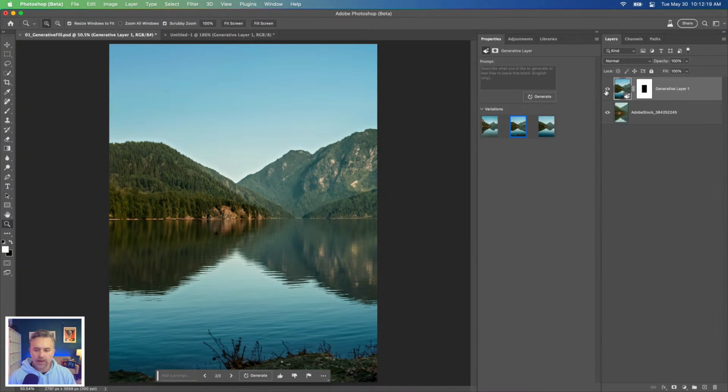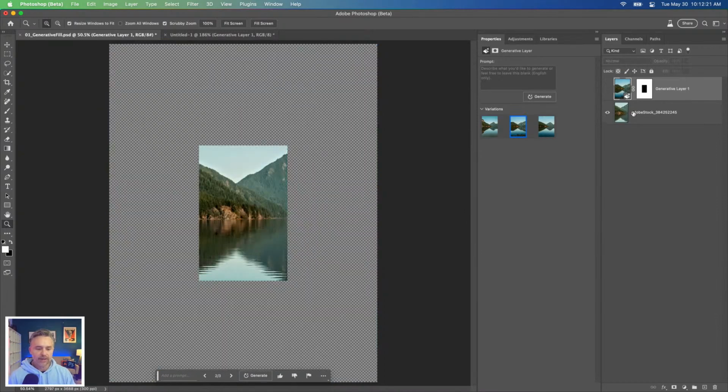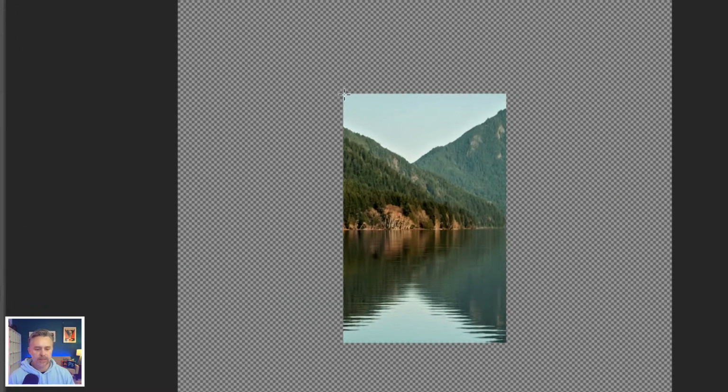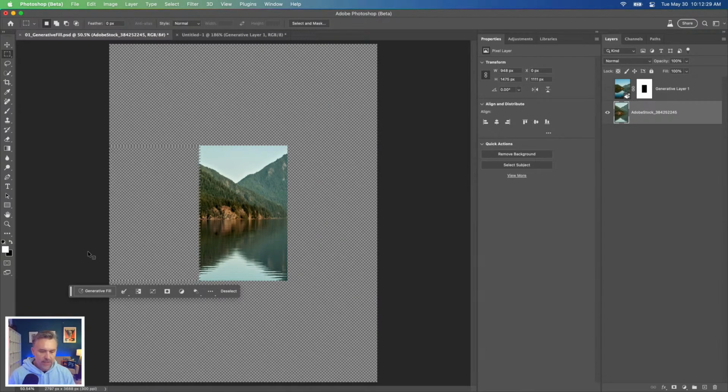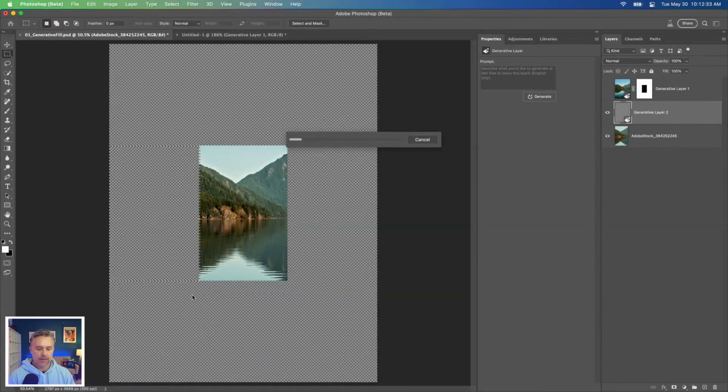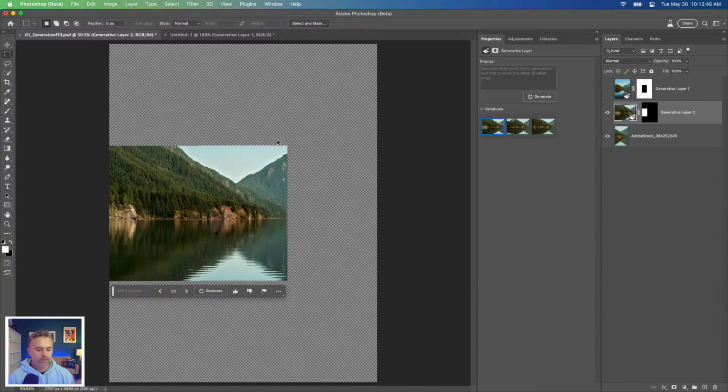If you are filling a large area, I would encourage you to do it in pieces. So you can select this side. If this was a high res image that I wanted, I would do this side first. Generate. Give me those 1,000 by 1,000 pixels right in here. So do left side, right side, top, bottom. Do it in pieces so you get that higher resolution if you need that higher resolution, right?